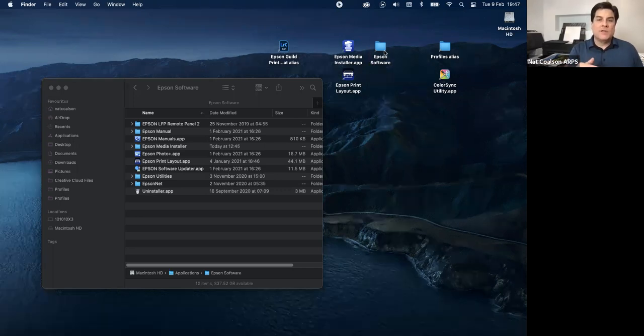But if you're using some other Epson Media, or if you're using a third-party paper, you will need to acquire and install the correct profiles. Now keep in mind that a printer profile actually contains components not just for the printer itself, but also for the media, for the paper. So if you were using a third-party paper, you would go to that paper manufacturer to get the printer profiles for your printer model, okay? Epson have recently come out with what's called the Media Installer, and going forward this is going to be the one main way to install and work with your printer and paper profiles, especially for Epson Media.